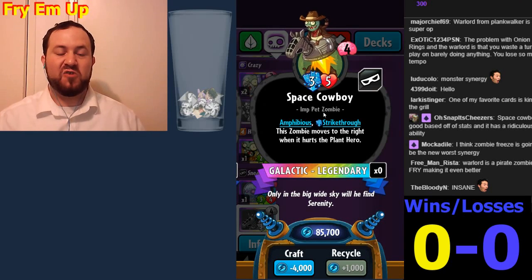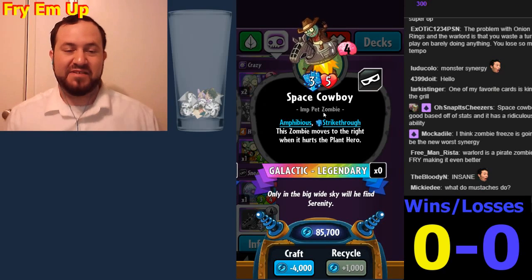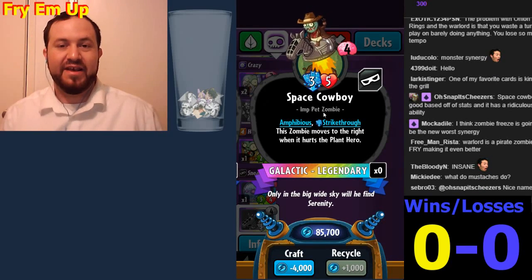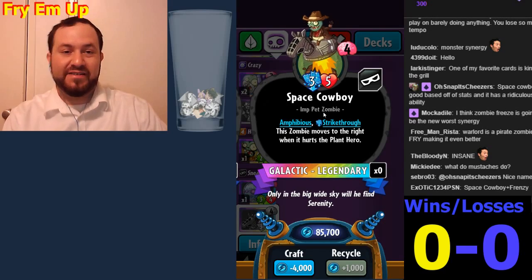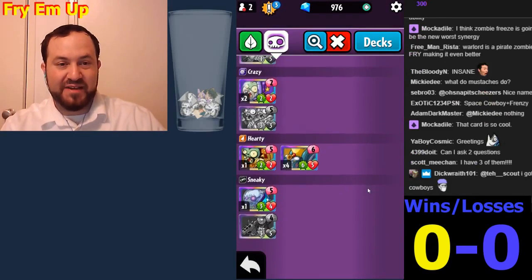This will definitely be creating miracle decks where you're basically just stalling for time, then you slap this guy and maybe a couple other cards on the board and create a combo which is totally unstoppable. This is going to be the one. I can't wait to get a few copies of the Space Cowboy.